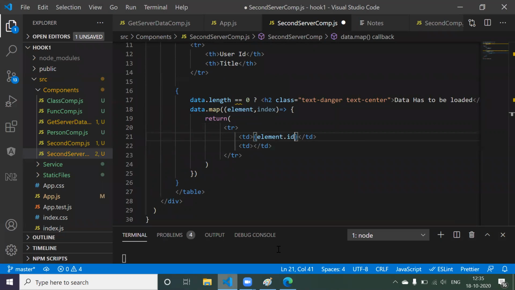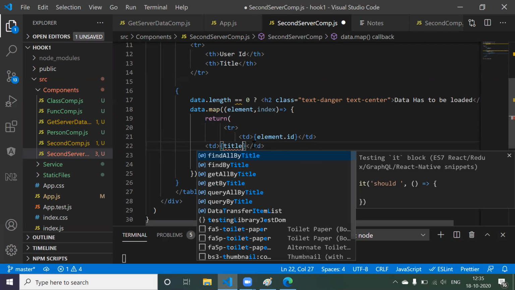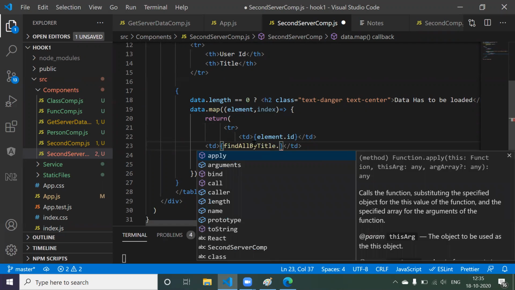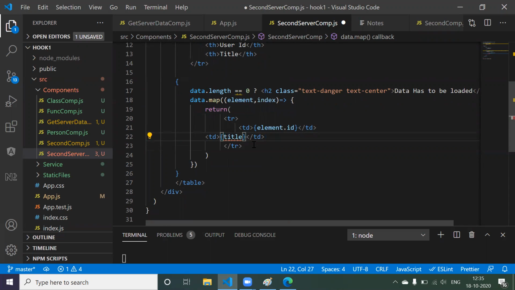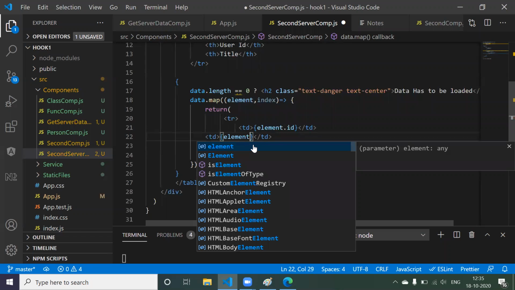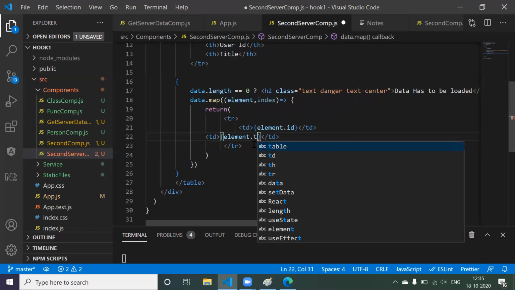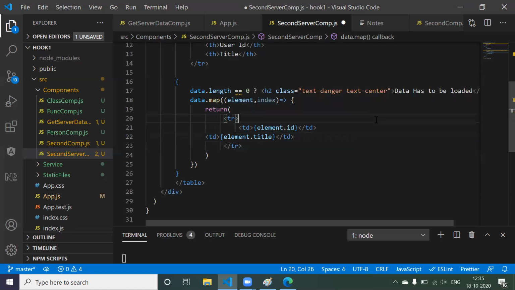So I will take here title dot, sorry, it's not title, it's like element dot title. That's it guys, it's like element dot title.